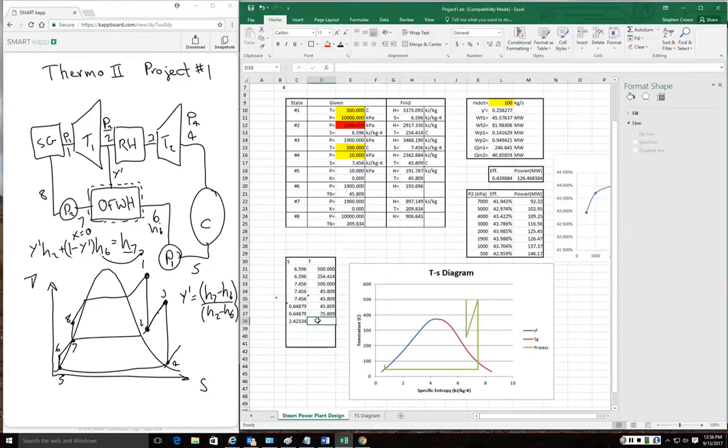Okay, now this is the saturation temperature. I don't know if I calculated that for state 7. I guess I did, so we'll use that one. Okay, so that goes to the saturation line at the same pressure as this point.